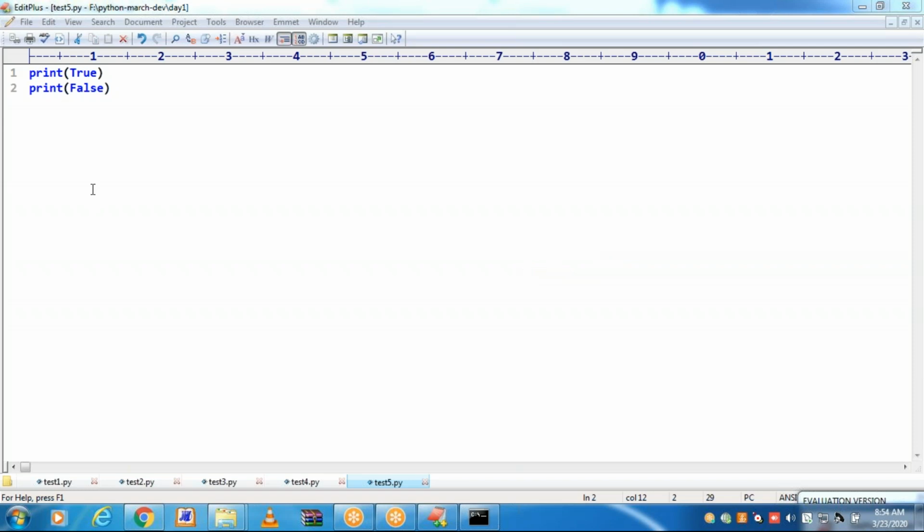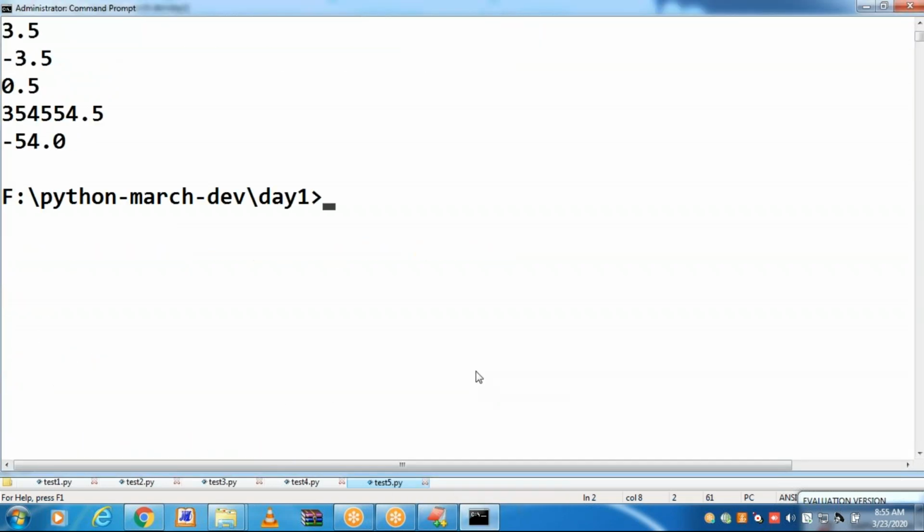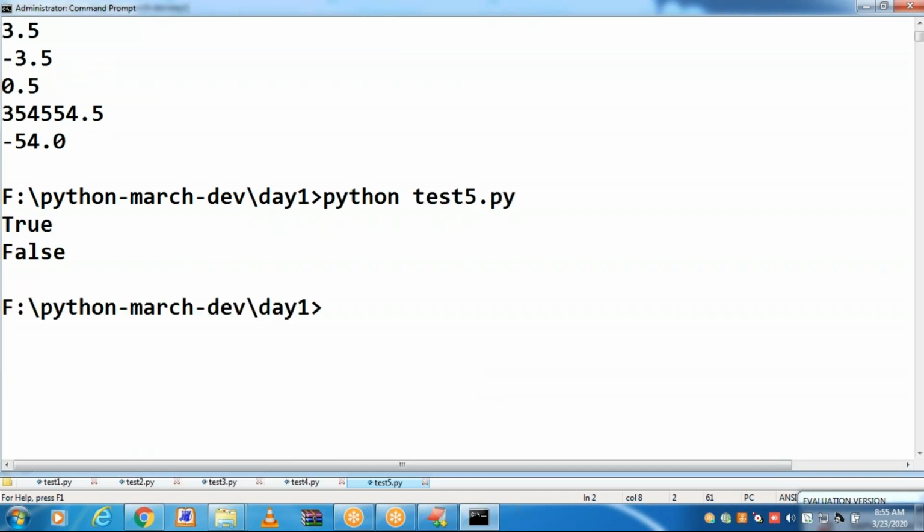If you wanted to print Boolean values, again use the print method. In Python, True with T in uppercase, False with F in uppercase. Saved it as test5.py.